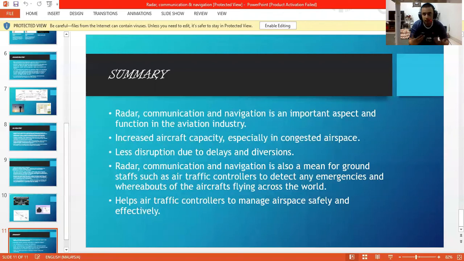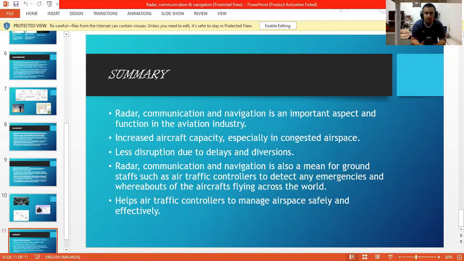And to conclude, all about navigation, communication, and radar. To conclude from this topic, radar, communication, and navigation are the most important aspects and functions in the aviation industry.